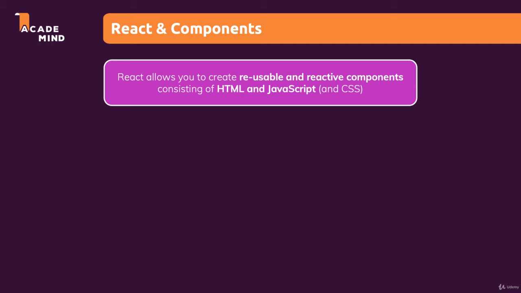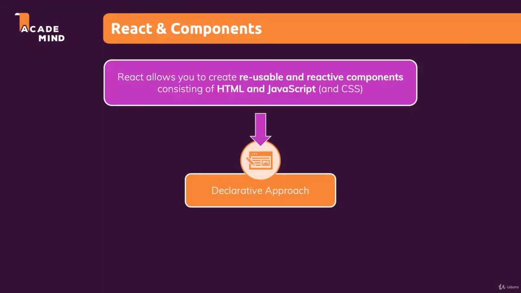As you will learn throughout this course, React uses something which is called a declarative approach for building these components. And you will see what exactly that is, but it basically means that with React, you will not tell React that a certain HTML element should be created and inserted in a specific place on the user interface, as you would be doing it with vanilla JavaScript, so with just JavaScript, for example.